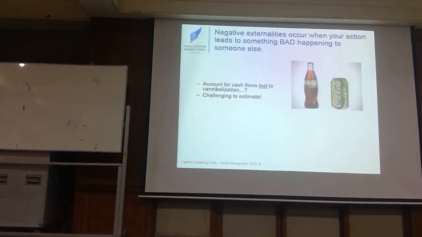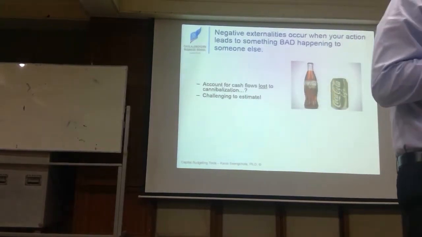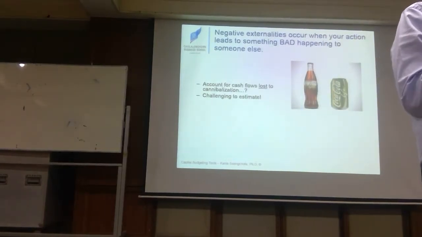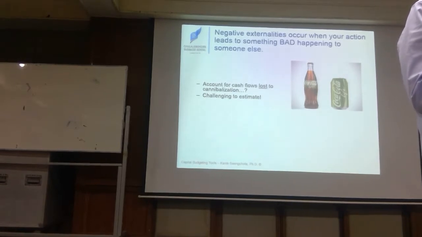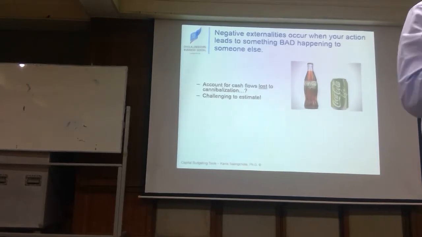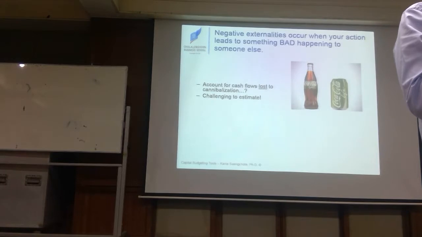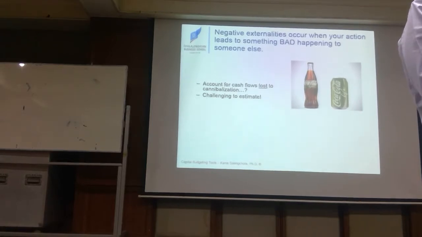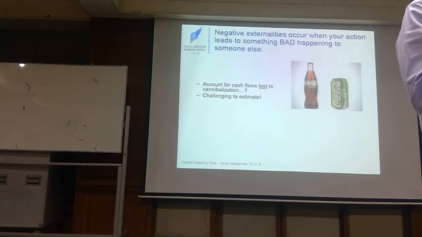What this means is, when you talk about cannibalization, conceptually we all understand what this is. But financially, it's very challenging because how do you know what percentage of your customers will be new versus old? It's all hypothetical. You haven't launched your product yet. You're just guessing that customers may switch from Diet Coke to Coke Life. Therefore, this will decrease our sales. They will switch, but what percentage will switch? 10, 50, 40? They're all guesses.